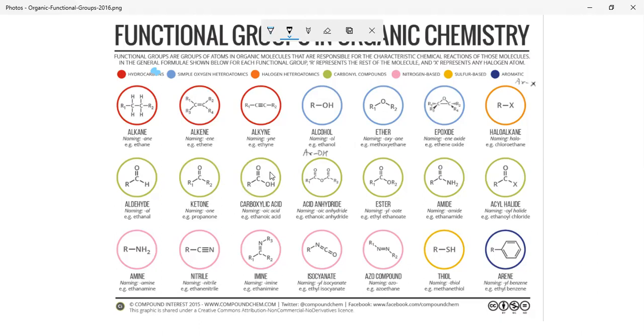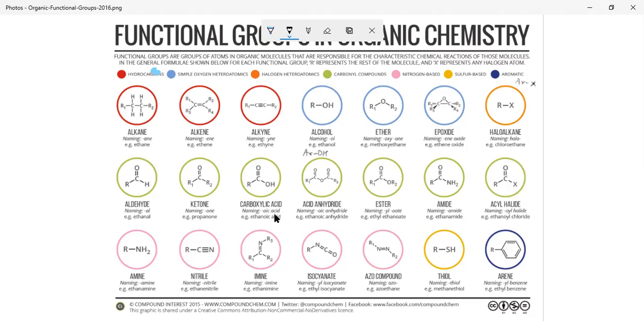And carboxylic acid. You have two oxygens, one H, and another OH. So COOH is how we call the functional group. Ketone is ROR, this is RCHO, this is RCOOH, that is your carboxylic acid. There are many derivatives of carboxylic acid: acid anhydride, ester, where another group is added in place of this H. Then the amide group is NH2 attached. Acyl halide has a halogen added.